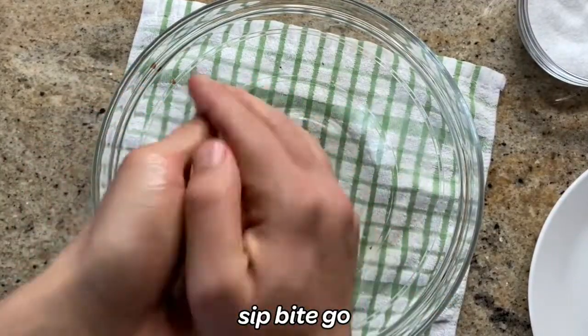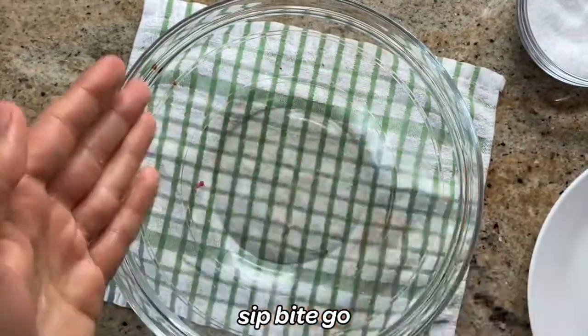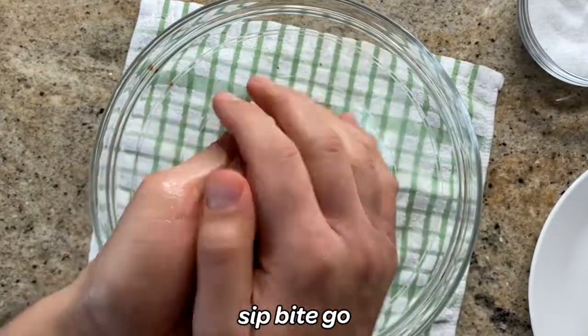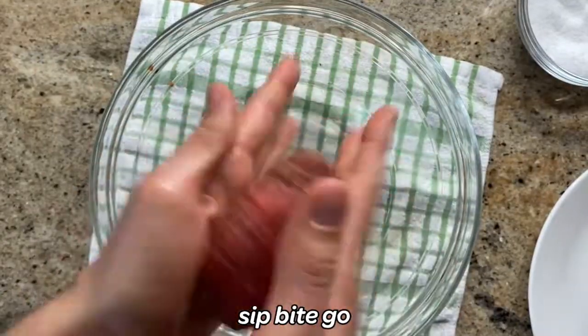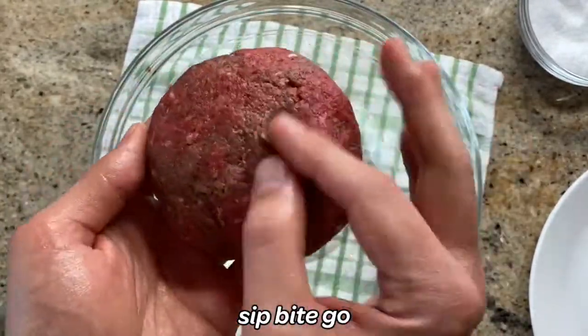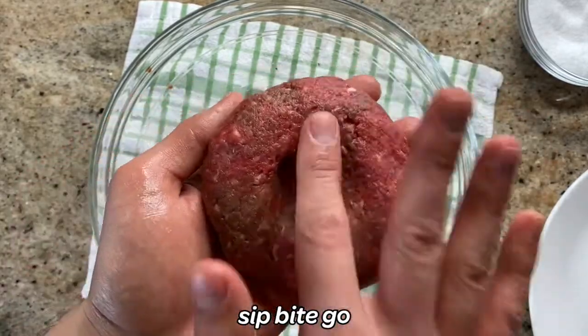So anyways, the second burger patty is formed, and then a little bit more seasoning goes on to the outside of the burgers. There's just a little bit more salt and pepper that goes on top, but if you wanted to at this point, you could use a different salt. You could use a garlic salt. You could use another smoky salt. You could put any sort of flavors you wanted.